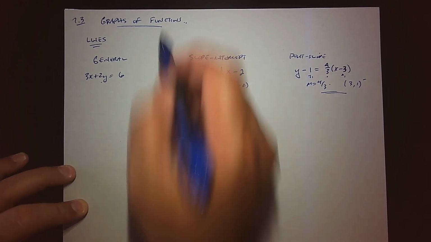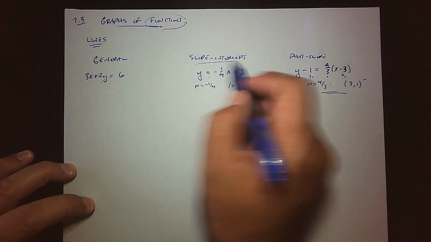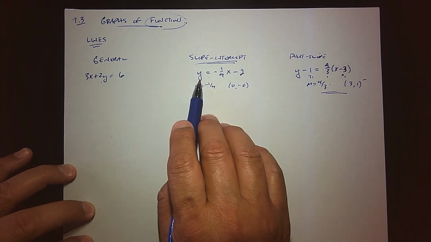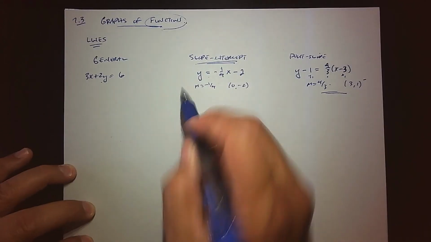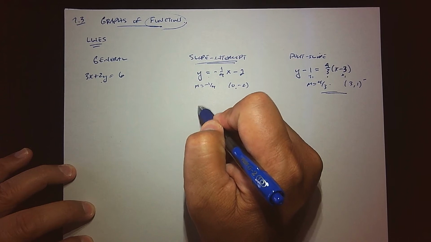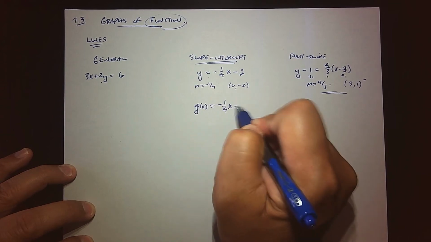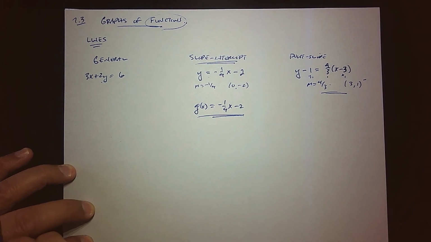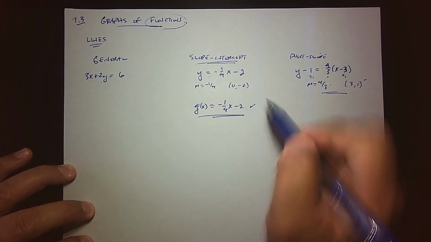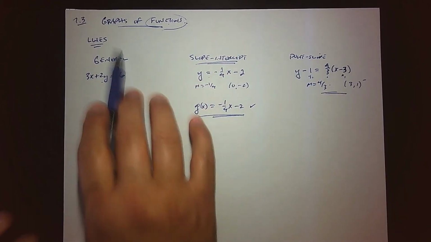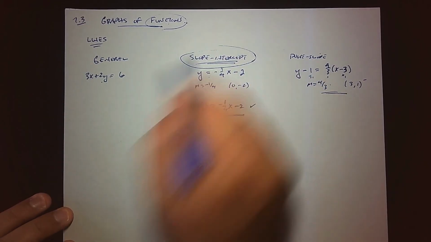With regard to functions, it turns out that the slope-intercept form is the way to go, because remember we're replacing the y with f of x. And so as soon as I make that replacement, how about I call it g of x for the moment, then basically the slope-intercept form is readily available for function form. So we're going to see a lot of this since we're talking about functions in chapter 7. The way we want to present our lines is in slope-intercept form, despite the fact that we have two other ways to do it.